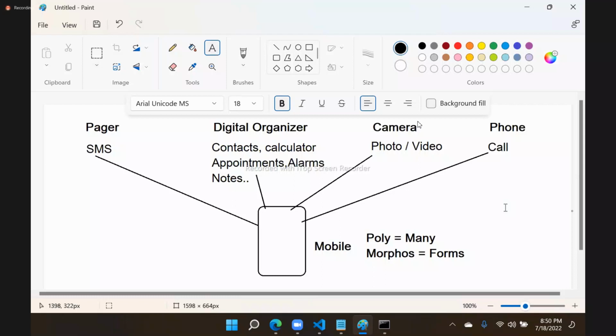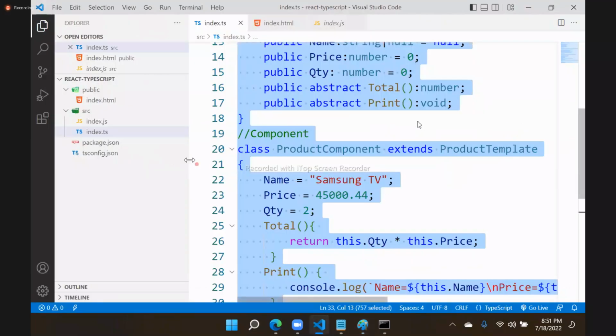Polymorphism means you design one component in such a way that it can work for different purposes, different situations. Earlier, for every purpose, every situation, we had different components. But now only one component can do different works. That's good. That is what polymorphism actually is. I will tell you in a technical way now. Let's do this in a technical way.